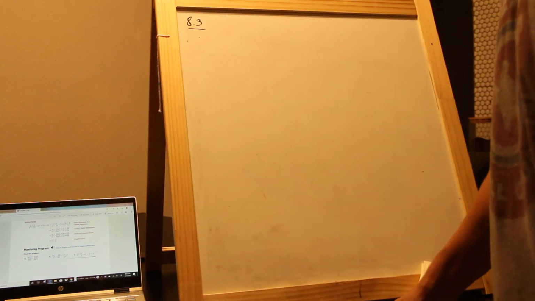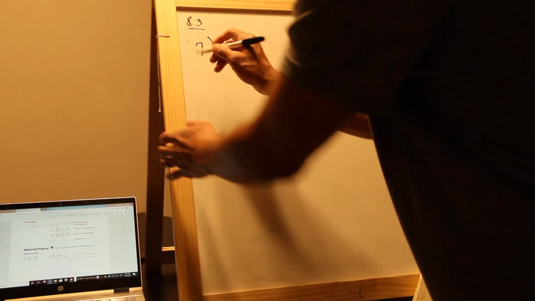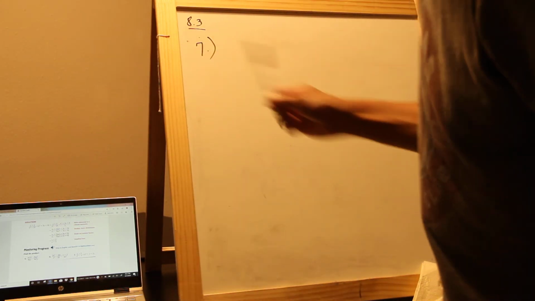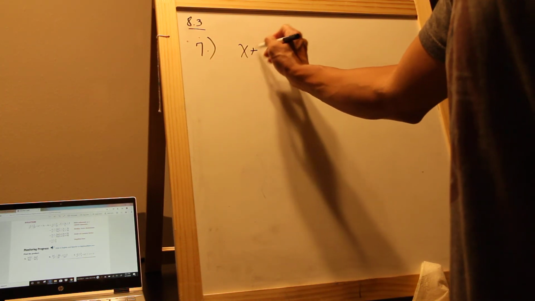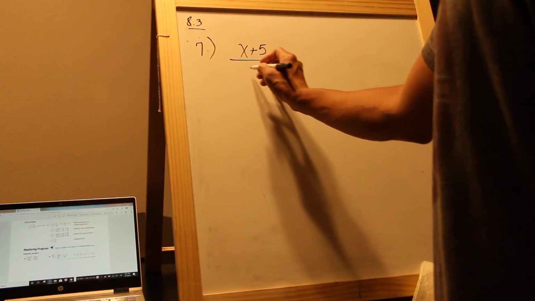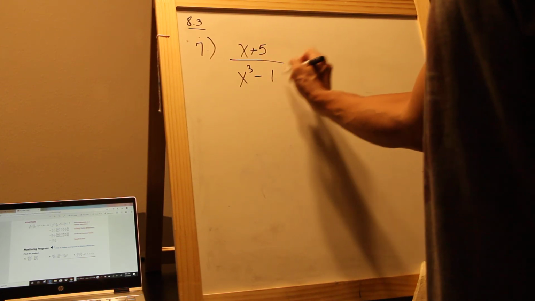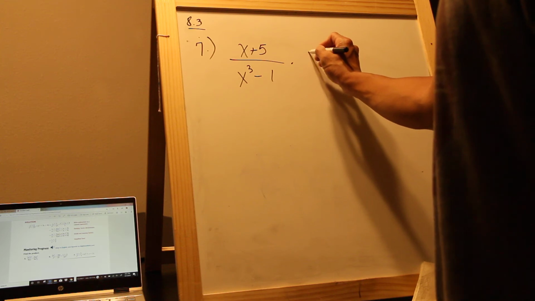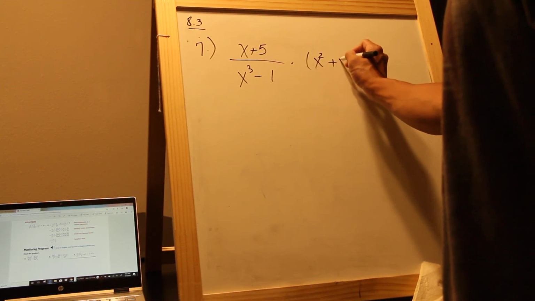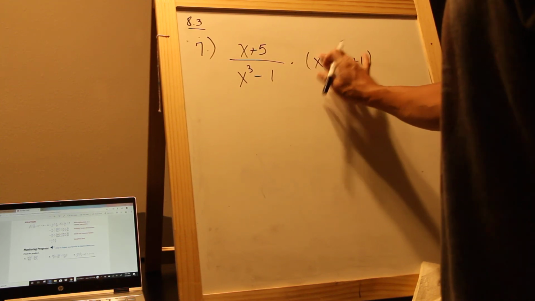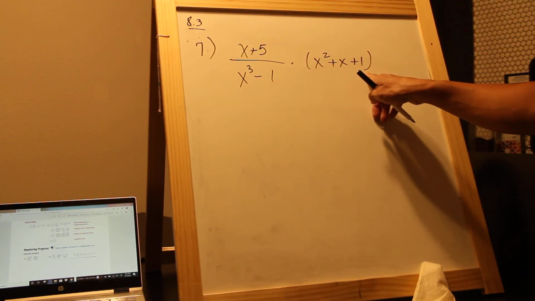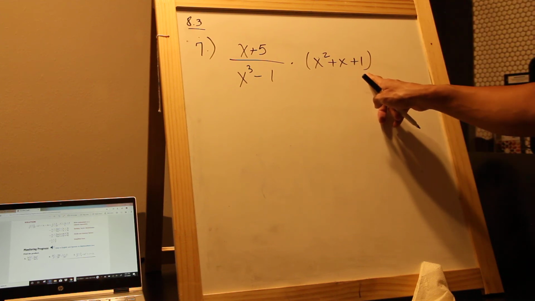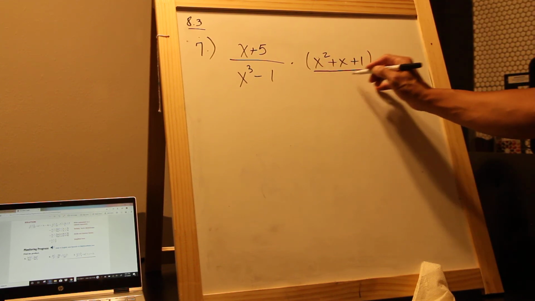Now, number 7, if you take a look at the notes, they have an example just like that on your notes when I put them up tomorrow. So I'm going to help you start this up a little bit, but I won't go all the way. What I need you guys to remember is that when you see a fraction like this being multiplied to a trinomial or to any number at all, you can always write it over 1.